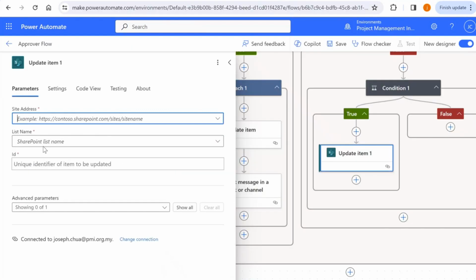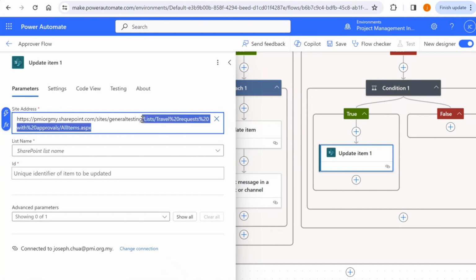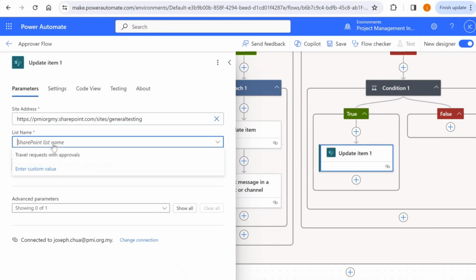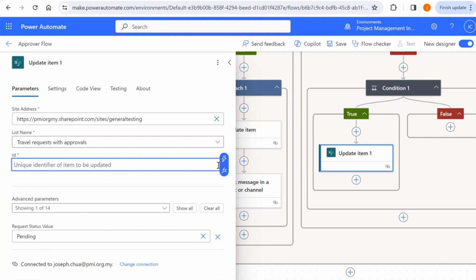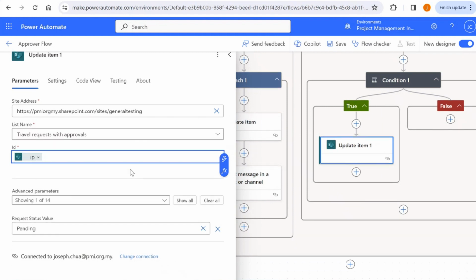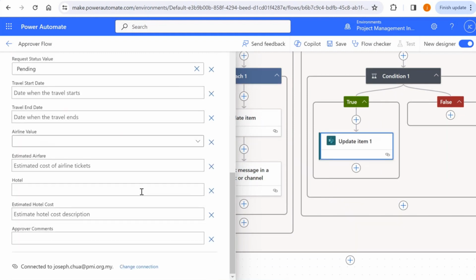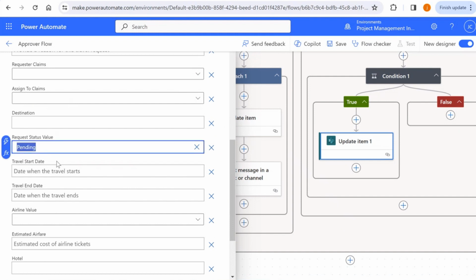Copy this again, site, the ID. So I will use the create item ID. Okay, there are only two things that we need to update, and that is the request status value.